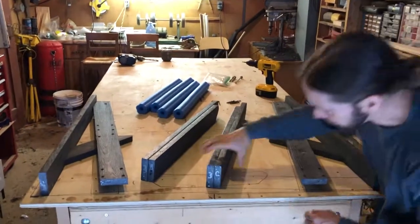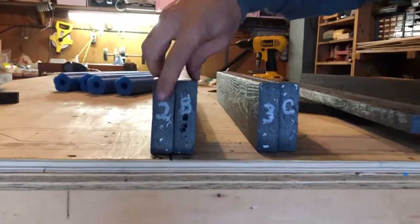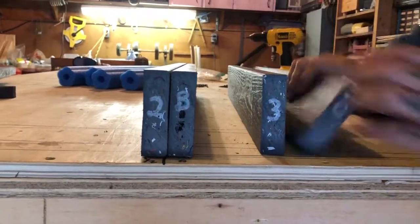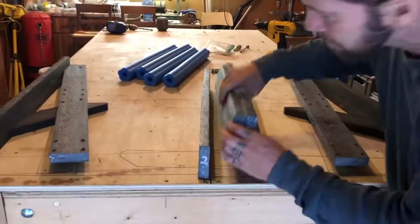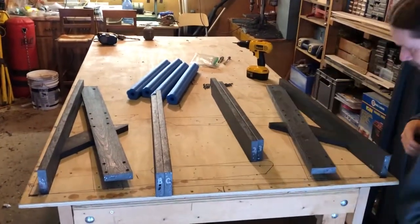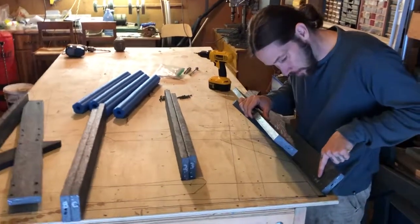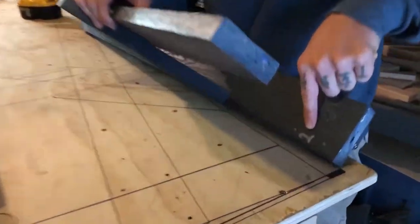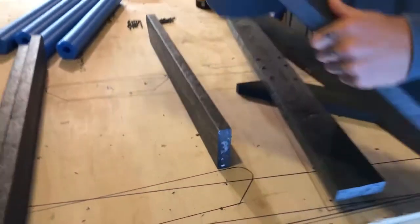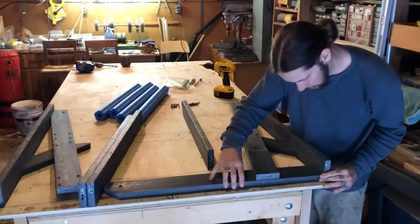Okay, now on the end of the arms, you can see 2B and 3C. So let's get B and C together, and 2 and 3 together. Okay, so the bottom arm, if you look right here, is number 2. You see it right there? And on the end of here, number 2. Just match the numbers, just like that.